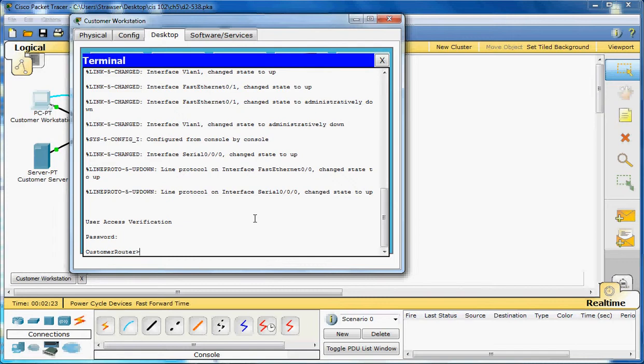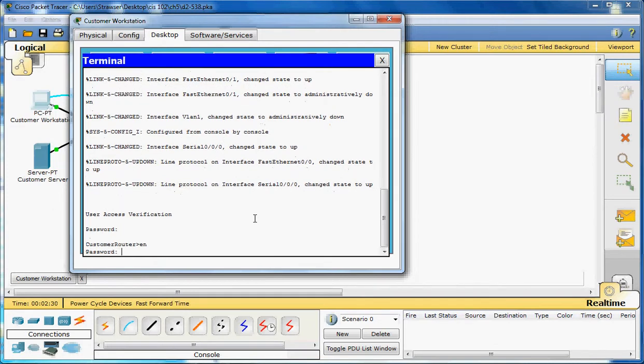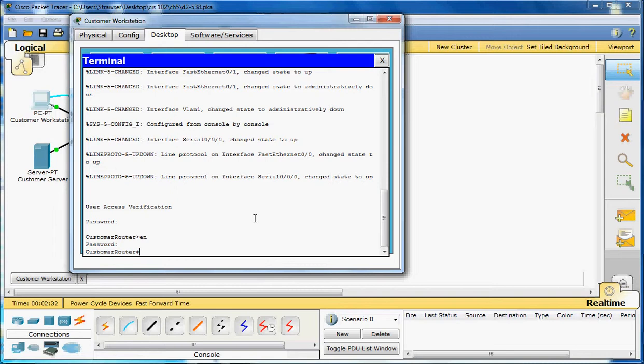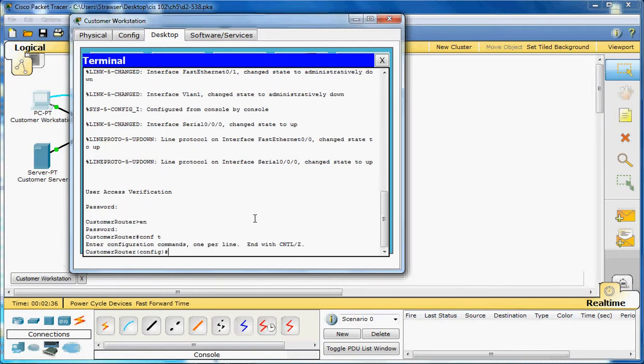So we need to get into global configuration mode, which you can do by enabling the password again, conf t for configure terminal. So there you go, and we are going to configure NAT for each interface.